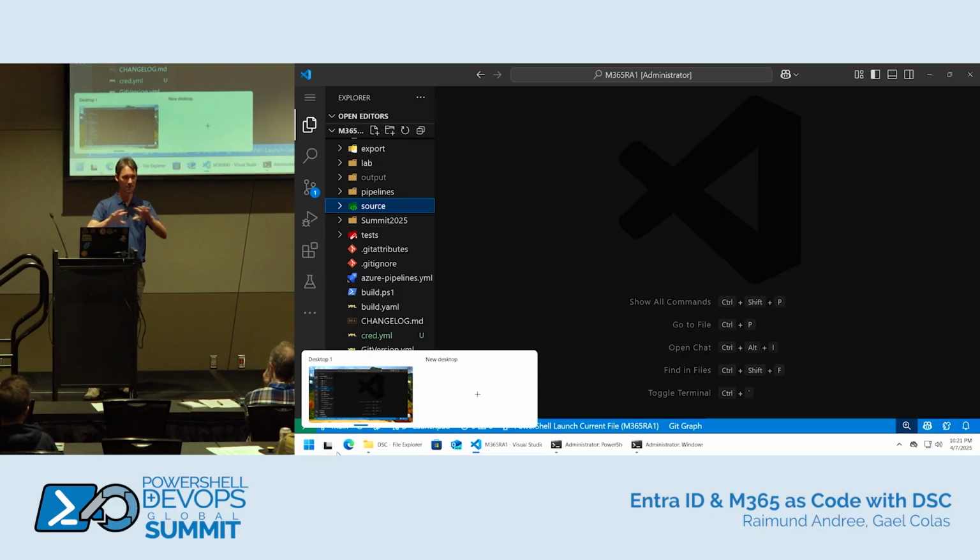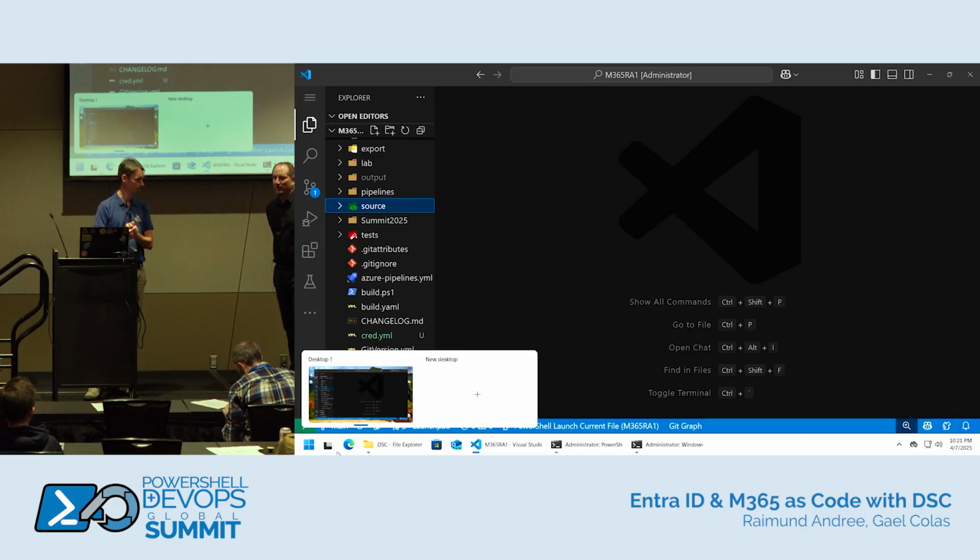We want to have the baseline all the same, so we all want a certain conditional access policy existing in all our tenants. But in a dev tenant, we want to be much more relaxed than in a test tenant and even in a production tenant, right? So we have the same data everywhere, but we can control the differences between a certain object.